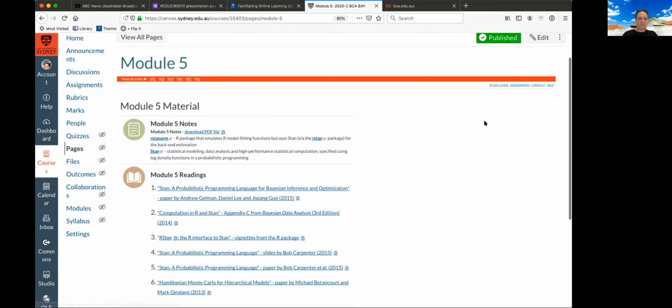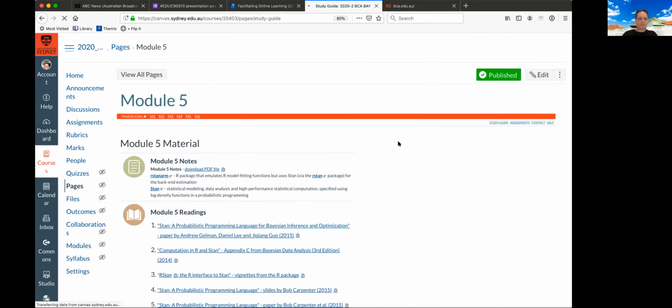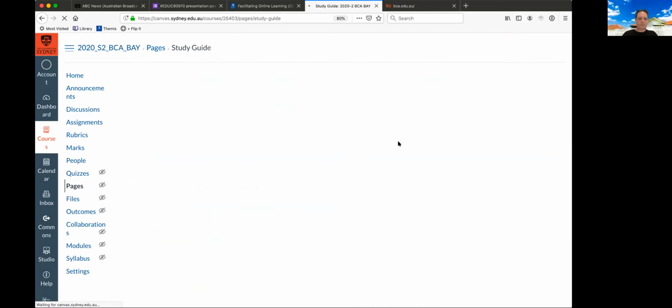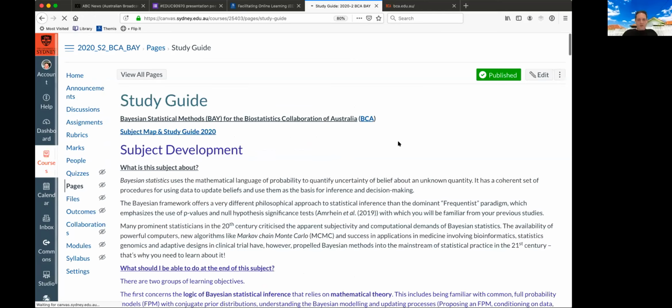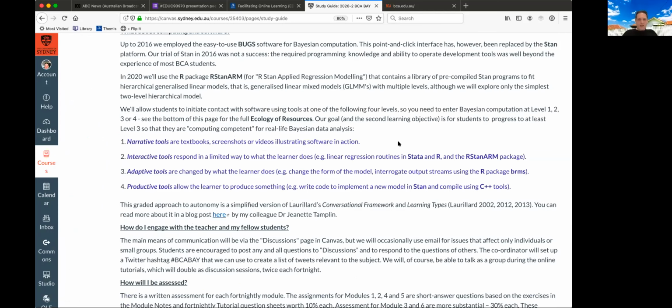Last time we ran the subject, when we delivered it in 2018, we tried to move students onto the new software platform Stan, but it was too difficult for them to install and to use standalone. And by now we're well aware of the trade-off between authenticity and ease of use. So this time around, we've taken a conversational framework as motivation to map a variety of interfaces for Stan to the types of engagement that these tools can afford the student.